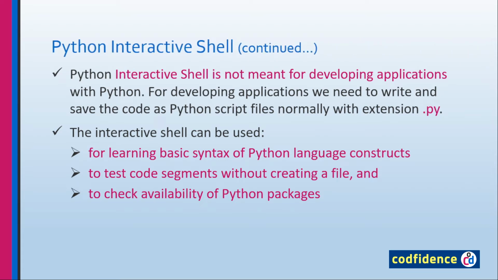Python interactive shell is not meant for developing applications with Python. For developing applications, we need to write and save the code as Python script files, normally with extension .py. The interactive shell can be used for learning basic syntax of Python language constructs, to test code segments without creating a file, and to check availability of Python packages.